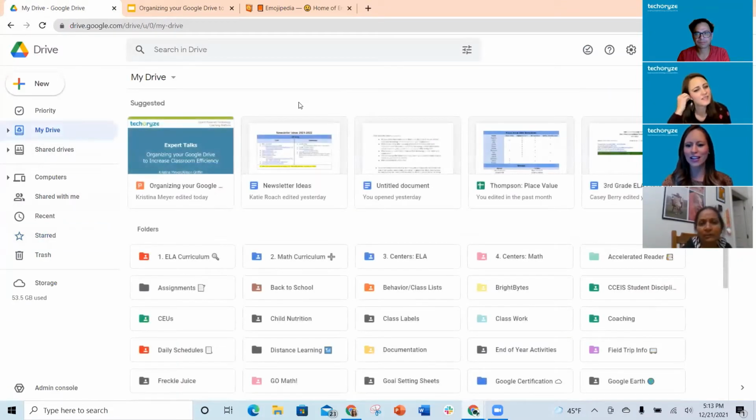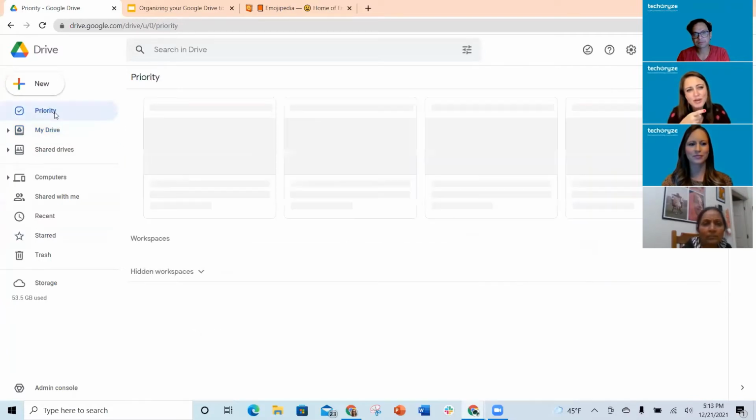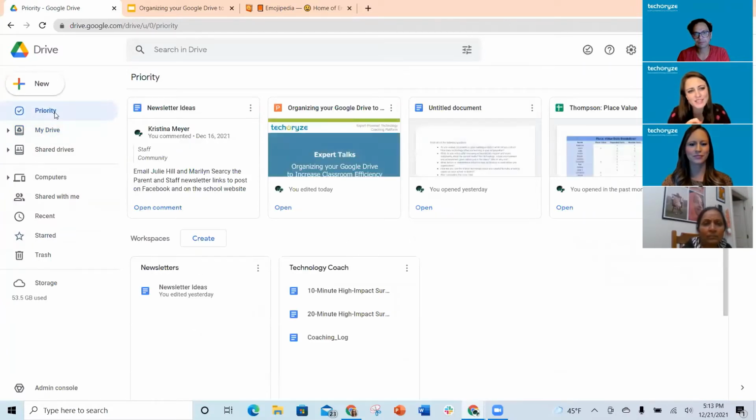Allison, do you have anything to add? No. I think the bookmark section kind of goes with the priority. So as far as using bookmarks as starred, but also using priority workspaces, you have two there where you can create categories of those starred files essentially. And that's really useful at certain times of the year.